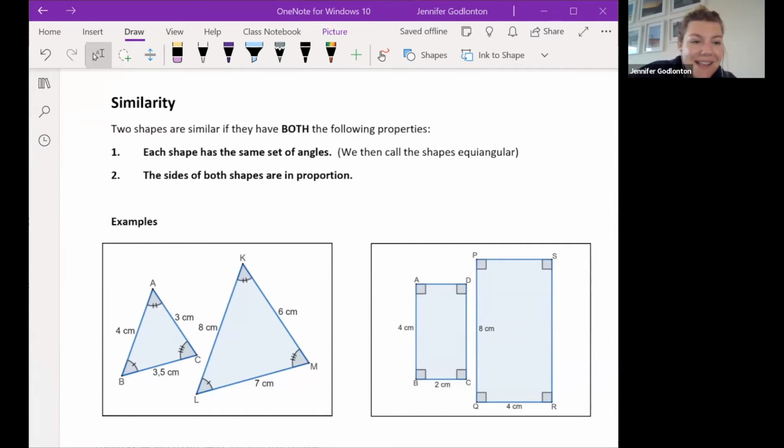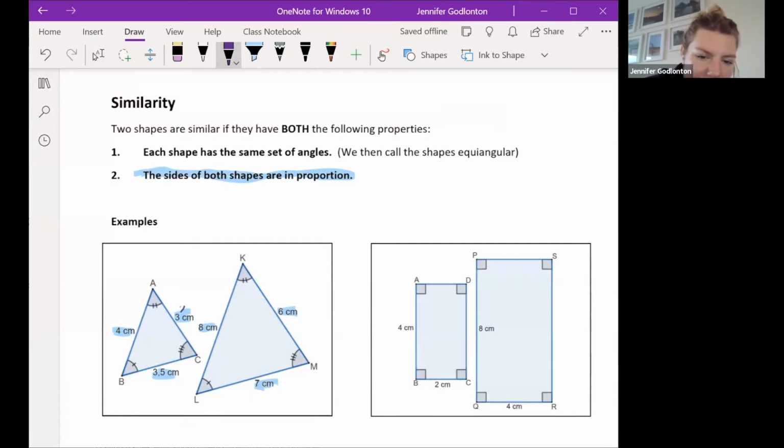What Anam is actually explaining, although he may not know that he's explaining it, is that if my sides are in proportion, then they are similar. So for example, if I have 3 and I multiply it by 2, I'd get 6. If I have 3.5 and I multiply it by 2, I would get 7. And if I have 4 and I multiply it by 2, I'd get 8. So I'm multiplying them all by the same amount to get my different sides. That's 100% true. So if shapes are similar, the sides are in proportion, which basically just means I've multiplied or divided my sides by the same amount. I've times'd that by 2, that by 2, and that by 2. That's telling us that our sides are in proportion.